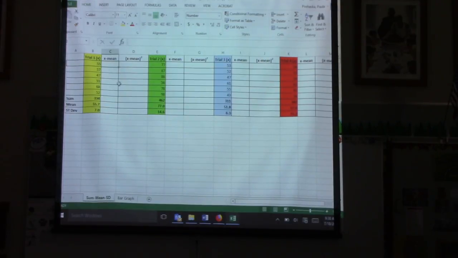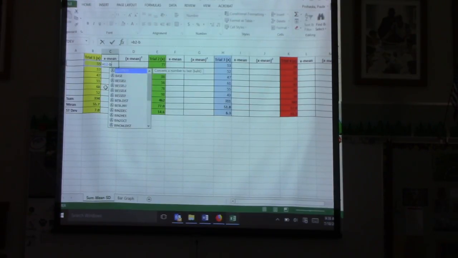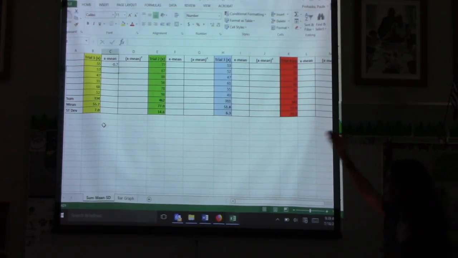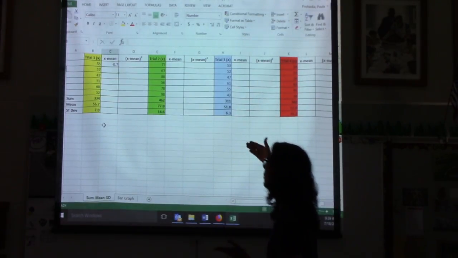And what you do is, I'm going to start in C2, we're going to hit equals. And you have to capitalize. We're going to do B2 minus, and then you're going to type in B, and you need the dollar sign above the 4, 9. I'll leave it up there so you can see what I did. It keeps the B9 consistent throughout the formula when you drag it down. Hit enter, it's going to give me the same answer I had before. So that's true, 55 minus 55.7 is a negative 0.7.